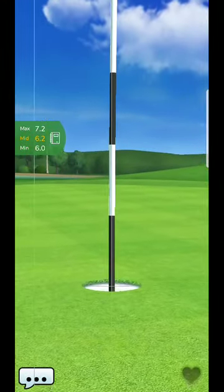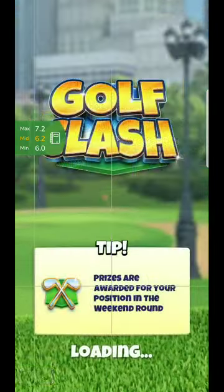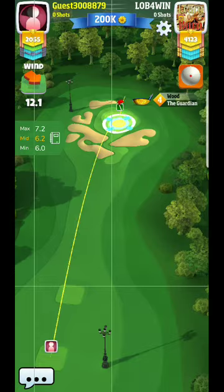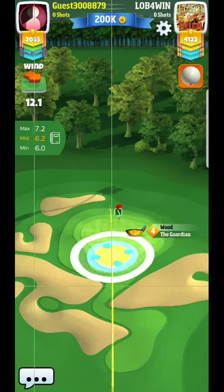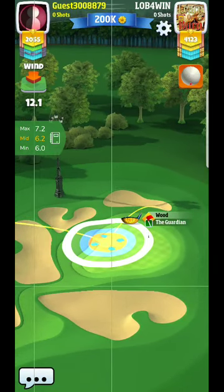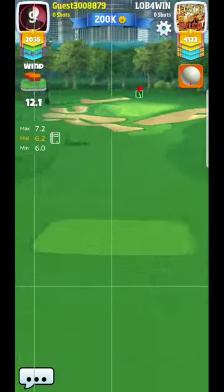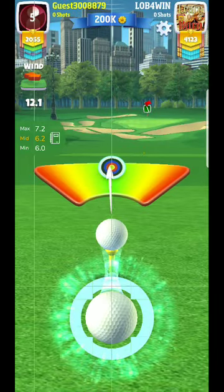All in all, you can see that this hole is going to be slightly challenging. It's going to be kind of hard to get that hole either way. Positively, you want to hit that perfect ball if you're able to do it — that's the best advice I can give you for that one. Take a look at either of those methods I used; it really doesn't matter which way you try to go. If you have kingmakers, do the sniper. If you have these top tier balls, go with a driver. If you hit perfect ball, it's going to give you maybe just a little bit more control where you could potentially hole it out.